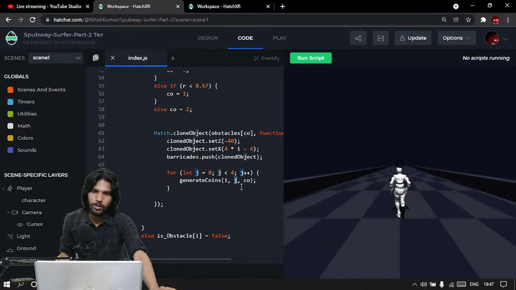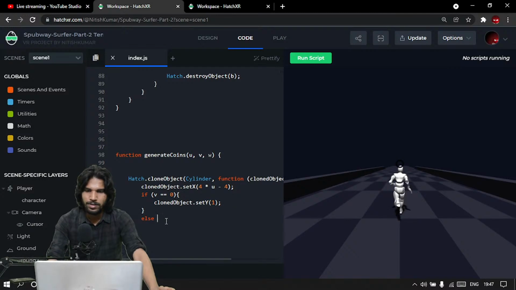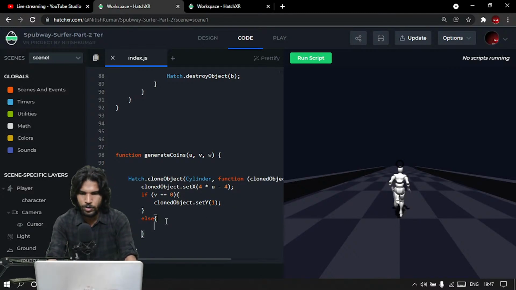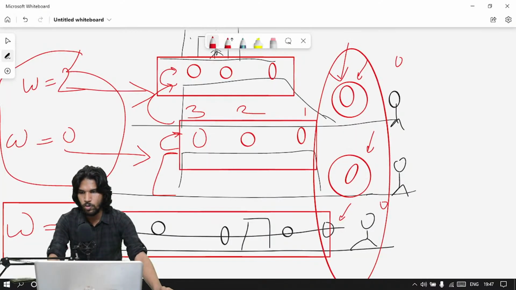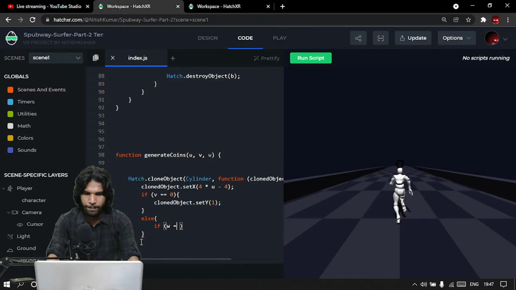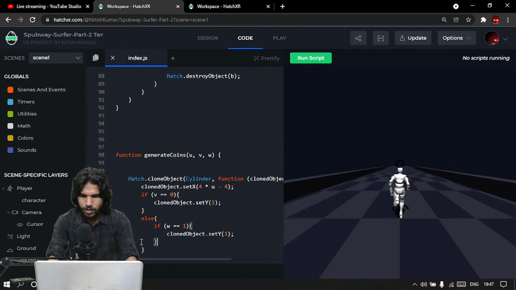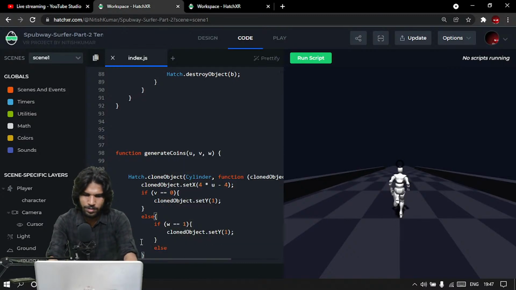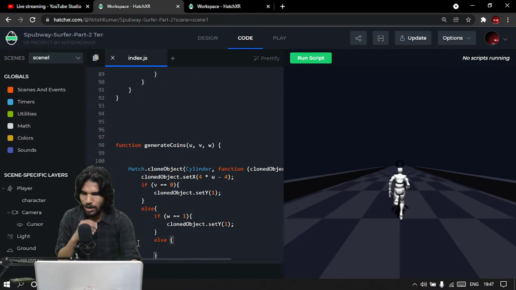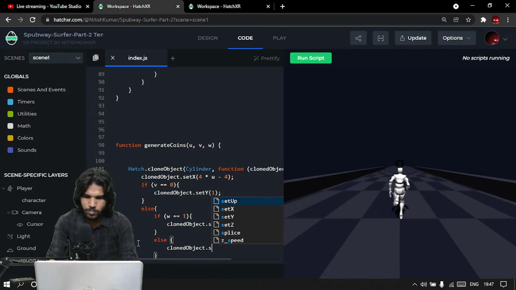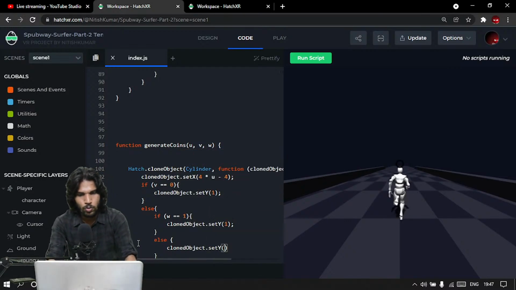So let's go here and say else, and we are going to add another if condition inside it, saying if w is equal to 1, so double equal to 1, then we say clone object dot set y to 1, and else, now we define that cloned object dot set y to what?